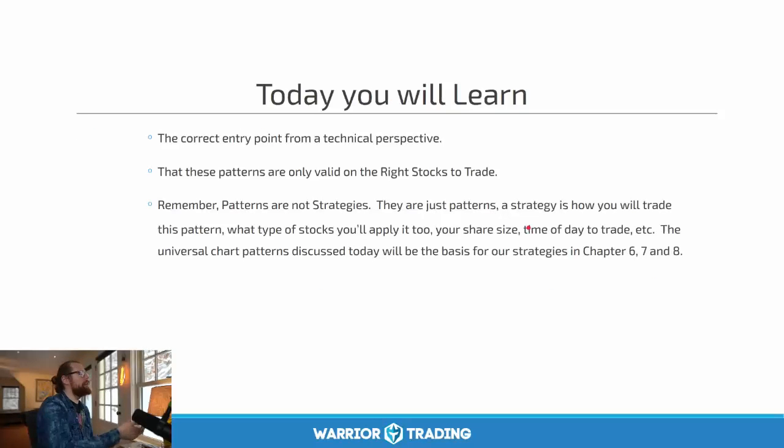So today, you're going to learn, based on the intraday pattern, the correct entry point from a technical perspective. And you're going to begin to recognize these patterns as they are beginning to form. So when you're watching a stock and you're seeing the first indicators that the pattern is forming, the first leg up and then the slight pullback, you're thinking, okay, right now it's a bull flag. We wait a few more minutes and it starts to become an ABCD pattern.